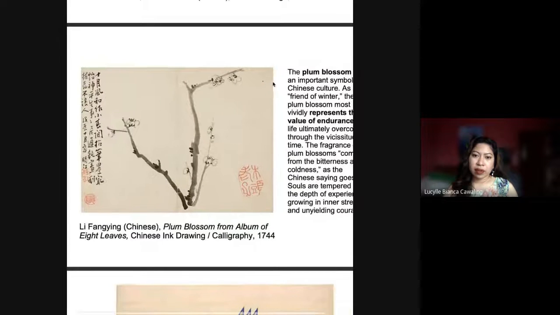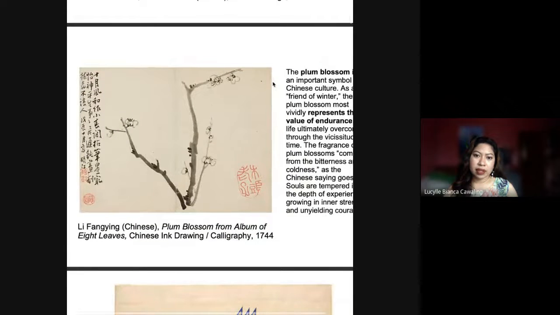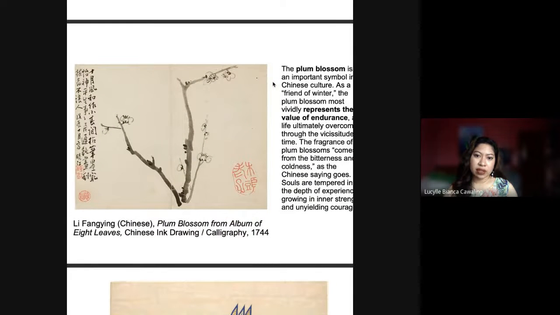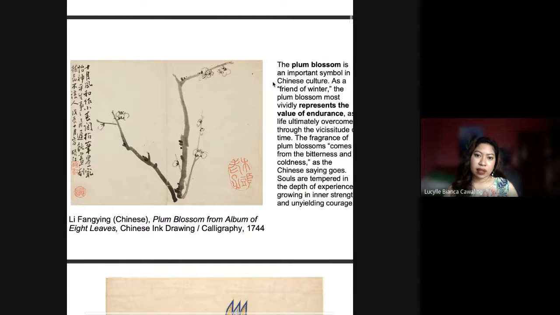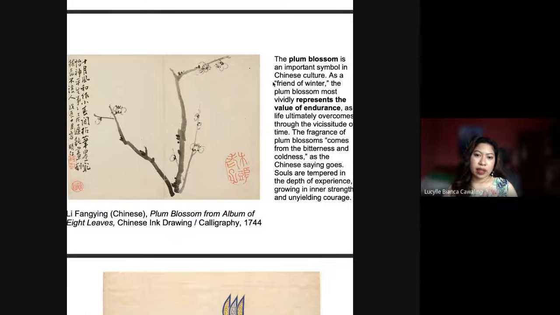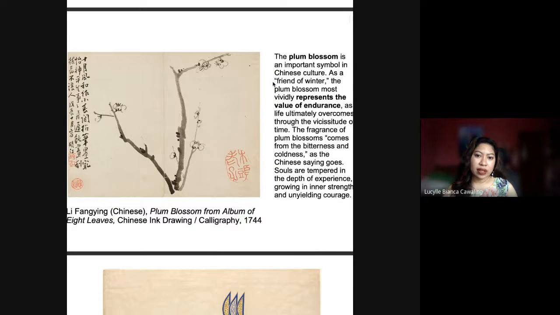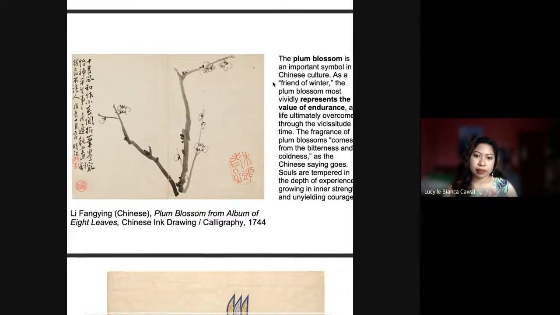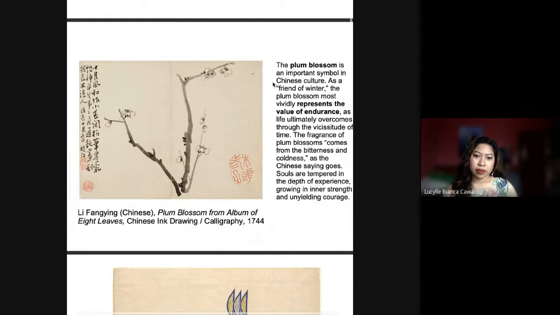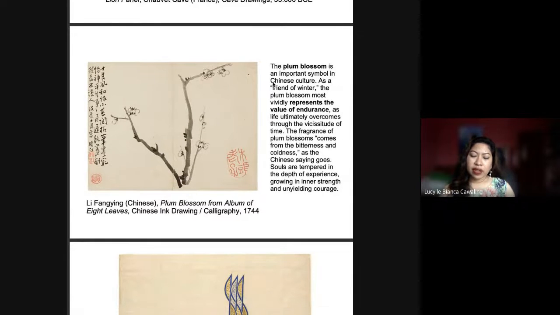So, moreover, the plum blossom is an important symbol of the Chinese culture. It is called friend of winter that represents the value of endurance. So, the fragrance of the plum blossom comes from the bitterness and the coldness.